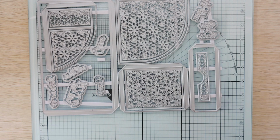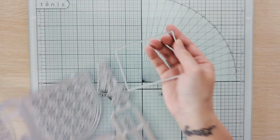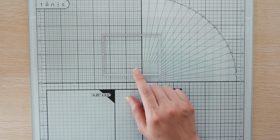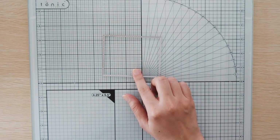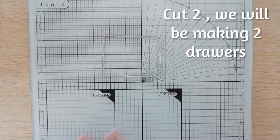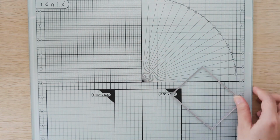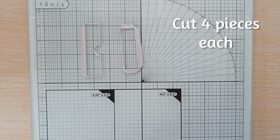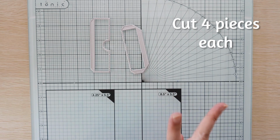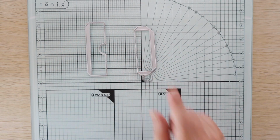Now for the drawers, inside the rectangle piece is a little rectangle right here. This will be the base of the drawer. Since we're gonna do 2 different drawers, cut 2 of these. If you want to cover the glue tabs, then cut 4 if you're gonna make 2 different drawers. These will be the side pieces for the drawers. Since I'm gonna do 2, you're gonna need 4 of this one and then 4 of this one.